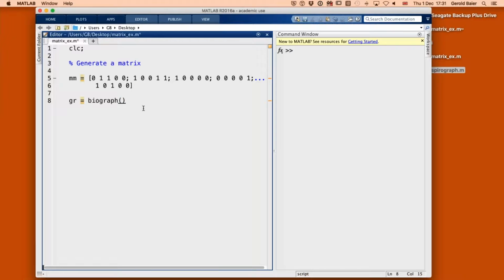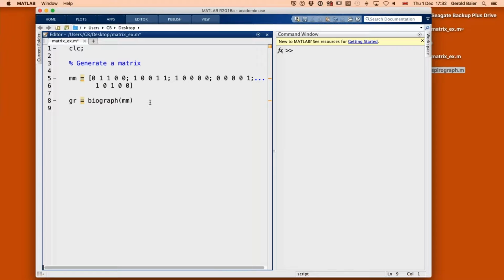But now, rather than giving it no argument, we specify that we want to have it applied to the network matrix MM defined above. So assigning Biograph of MM to GR will create a Biograph object which is called GR and which will then be in our working memory available for further things.